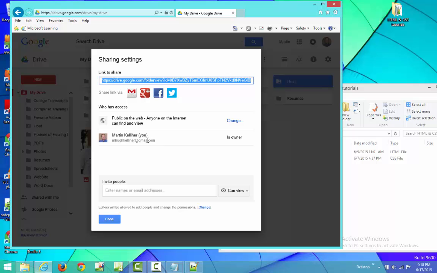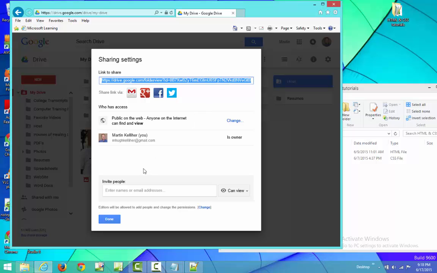You know, I'm the owner. I'm the only one who can edit it. And here's the path to it. Now this is important. I really don't want you to memorize any of this. I do want you to see ID equals 0B7XW. Just remember that part of it, because that's going to be important. We're going to need this URL, or part of this URL, to make our site visible on the internet for everybody else. So I'm going to show you later how we're going to copy this URL, and we're going to forward it to a much shorter domain name, one that's going to be easy for us to remember.